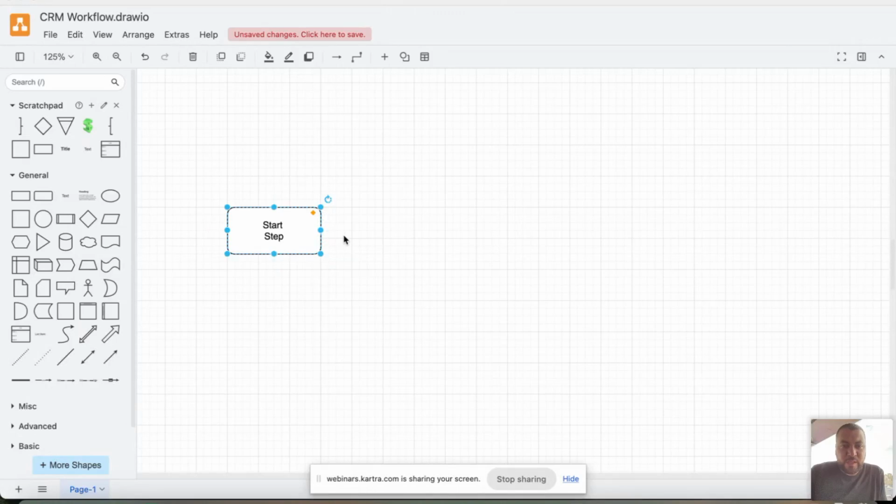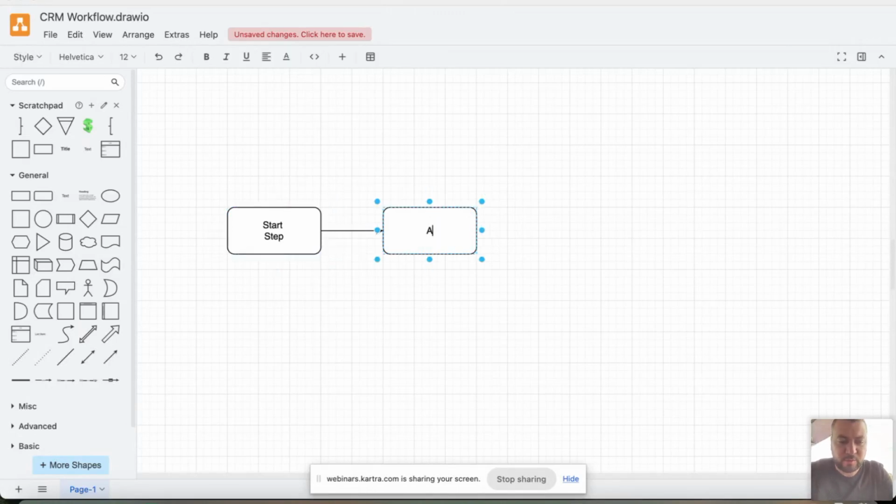And then what do we need to have? After that, for example, we do action one. Okay. And then maybe action one has two different scenarios. For example, when we receive a payment from the client, we need the system to check which product the client purchased.